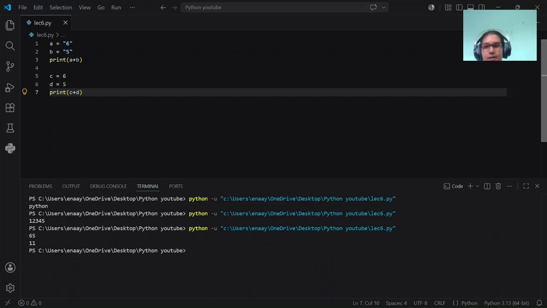This is because this is treated as a string. This is not a number here. As soon as we put inside quotation marks, it becomes a string, right? And it prints 65 because Python joins the two strings together. This is known as concatenation. We'll discuss it in today's lecture as well.